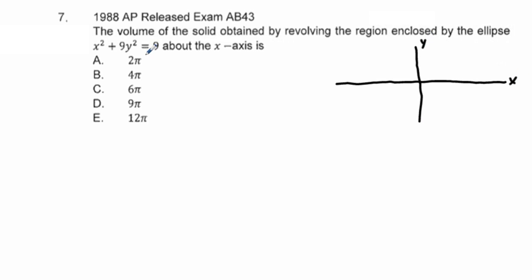We're going to take this equation, x squared plus 9y squared equals 9, and get this into standard form. Standard form for an ellipse is going to equal 1, so if we divide every term in this equation by 9, we're going to get exactly that. We're going to get x squared over 9 plus y squared equals 1.